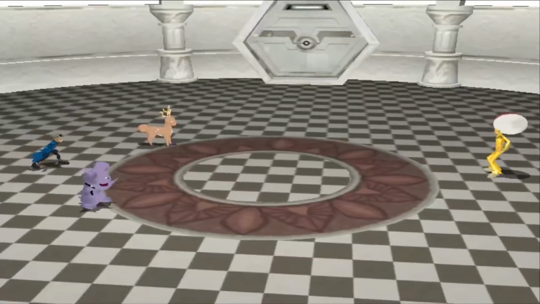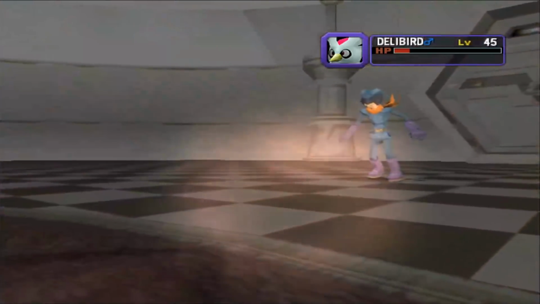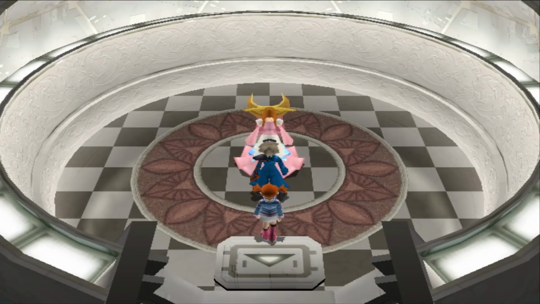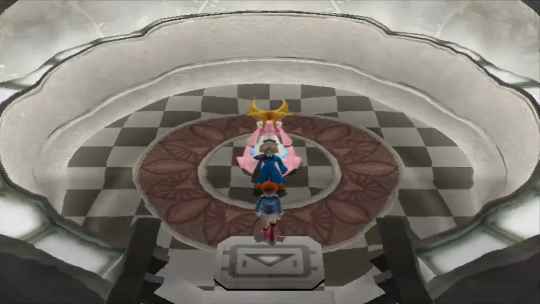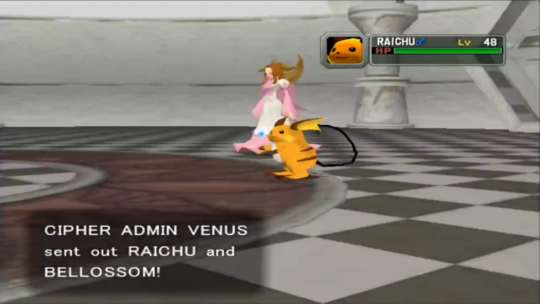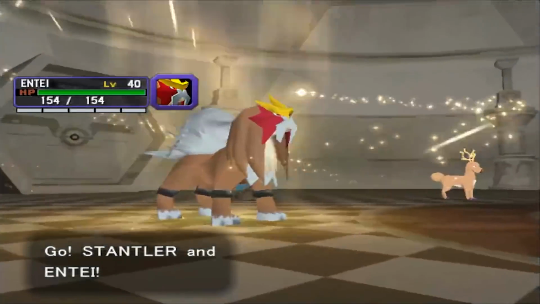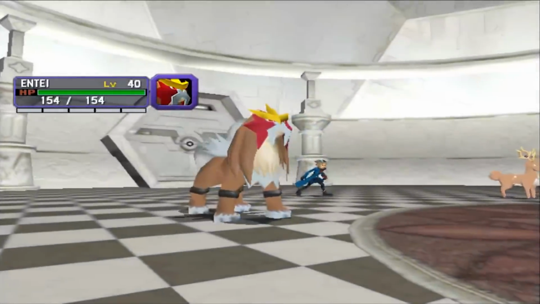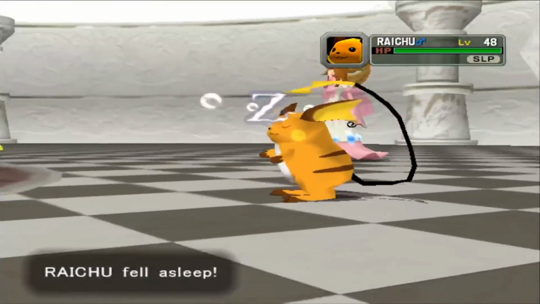After that I run into some grunts and snatch their Shadow Delibird, and then I reach the next admin, Venus. She was definitely the easiest of the bunch because I beat her on my first attempt. So she leads off with a Raichu and a Blossom, and I lead with Entei and Stantler. So I go ahead and put the Raichu to sleep with Hypnosis and hit the Blossom with a Fire Blast.